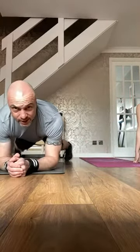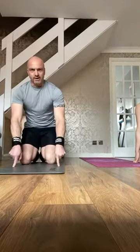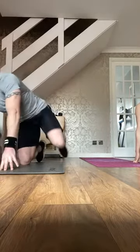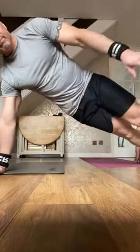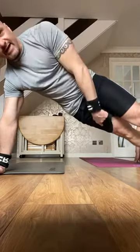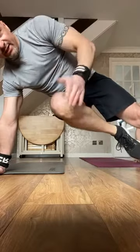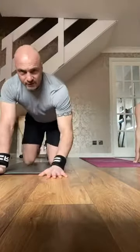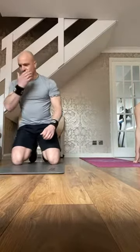Elbow jacks next — elbows down, legs out, legs in, so in and out position. It doesn't need to be a big jump but get them moving. If you can't jump them out and in, step them out, step them in. And if you can't manage that, just hold the plank. Next part: side plank with a crossover — side plank with the hand, fingertips on the top of the head, and the rear leg comes through and crunches in, so you're looking at that crunch in the midsection. It's the bottom leg that comes in, not the top leg. Make sure you get your foot flat down — it's going to give you more stability.